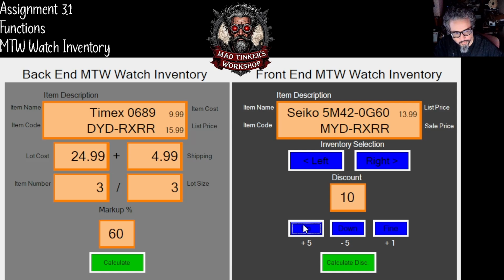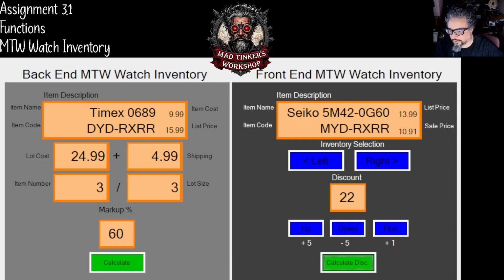Or let's go with a 22% discount. Calculate it. I can sell it for $10.91. So if you look back, that $10.91 is just 92 cents more than my item cost, but in sales I can read my actual cost here in my cipher to know, so I wouldn't offer it for that discount. That is my app with the functions, with the buttons, with the UIs.